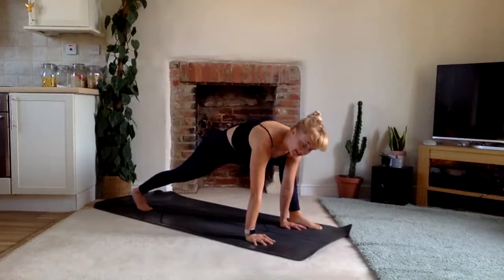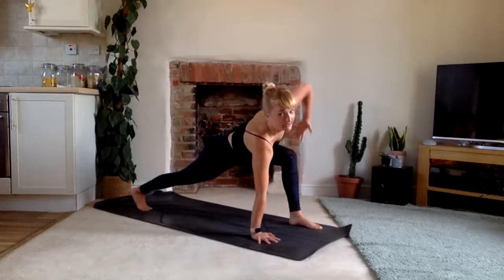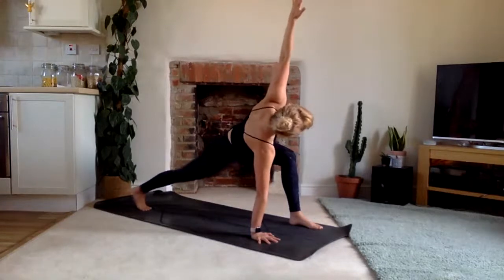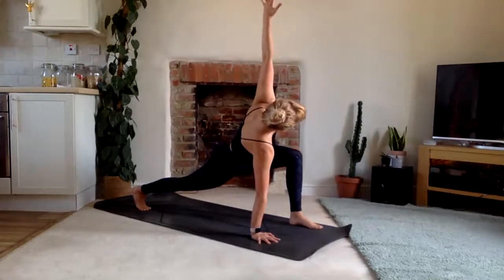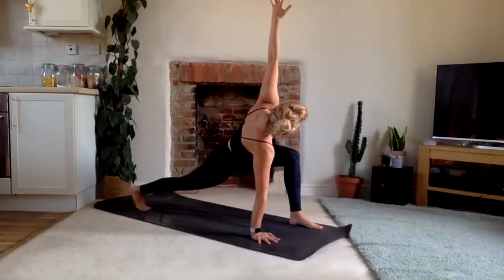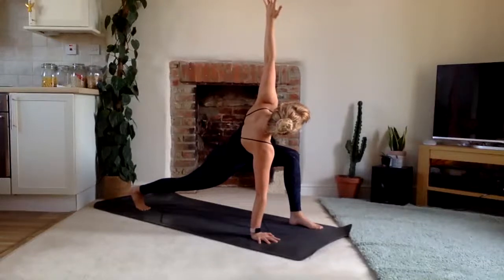Good, back knee will stay high. Press into the right hand, find a twist in here. So left arm goes high. Easy twist. See if you can drop your hips a little bit. Good, hold for another 2. One more.